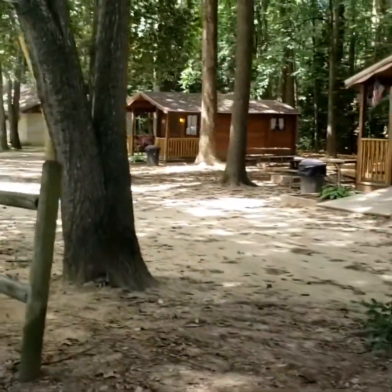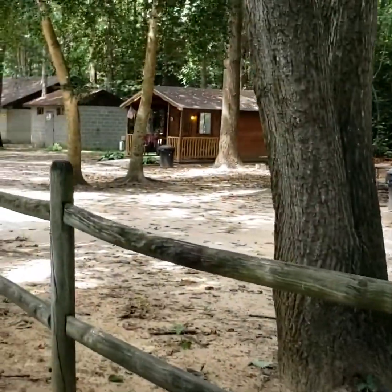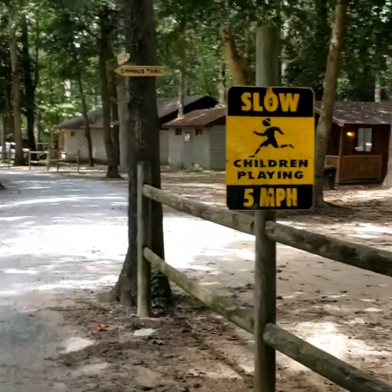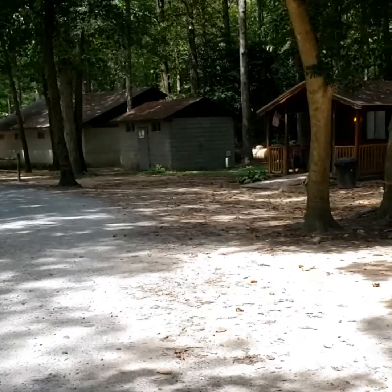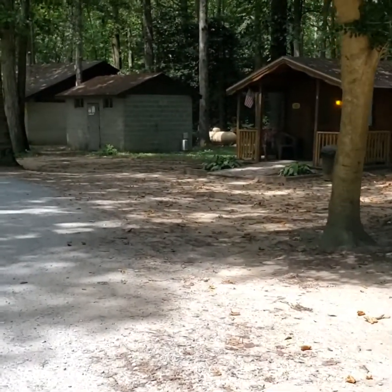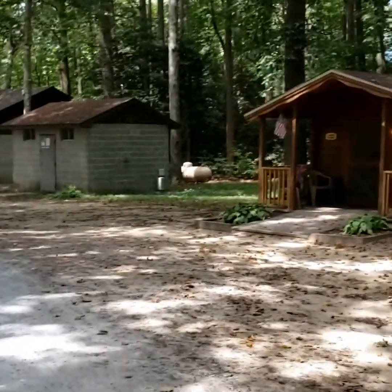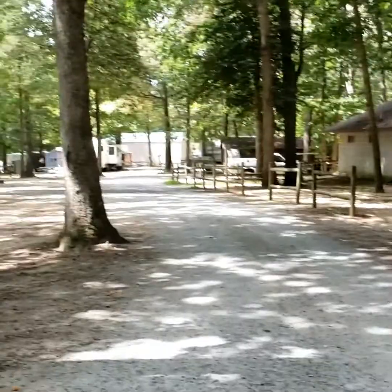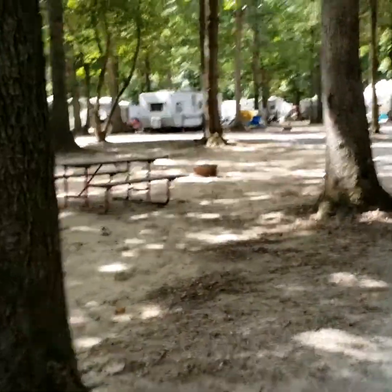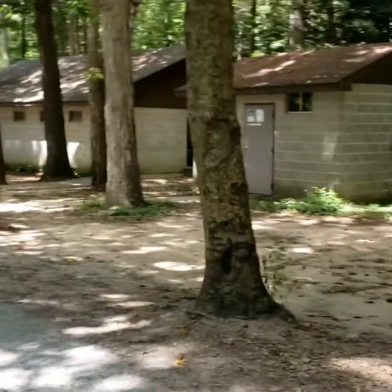I'm gonna walk down. So they have 1, 2, 3, 4, and then we have a laundry room and the bathhouse. I'm gonna take you down to the bathhouse and see if I can record in there. I couldn't this morning because there were people in there when I went. So, privacy reasons, of course, I'm not gonna film while somebody's using the bathroom. Oh look, here it looks like there might be a temporary spot too, because there's nobody here. Unless that belongs to this person, which it might. They might have all the way through. Some of them are bigger than others.